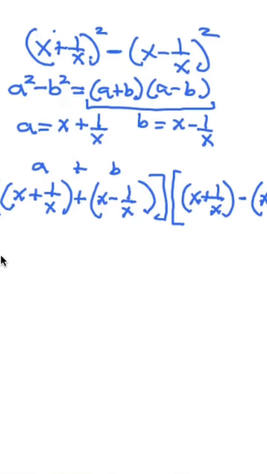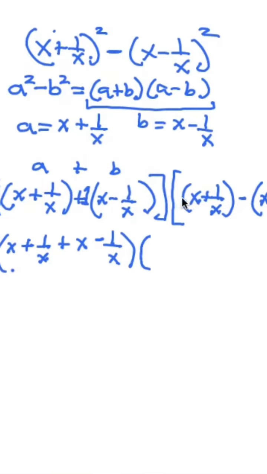In the next step, we're going to try to simplify this by opening the brackets. Now, if there is nothing in front of the brackets, we're going to assume that there is a 1 in front of this bracket and there is a 1 in front of this bracket. And we're going to do distributive property. So 1 times x is just x, and similarly 1 over x plus x, and this time it's going to be minus 1 over x because it's 1 times negative 1 over x.